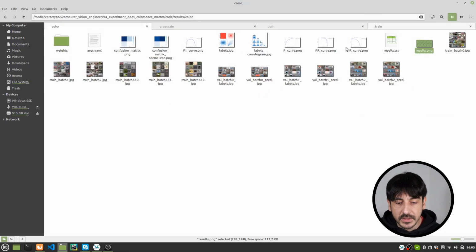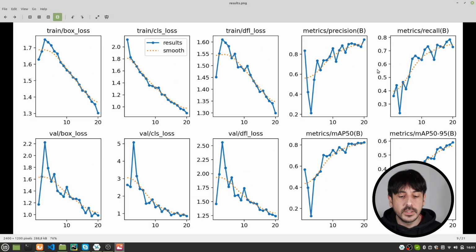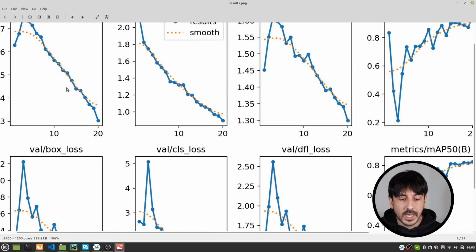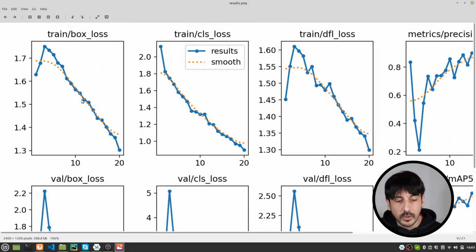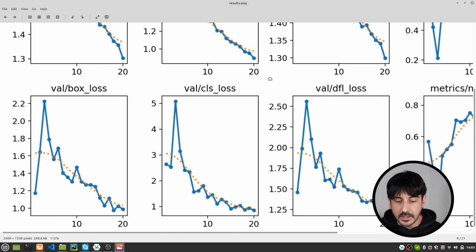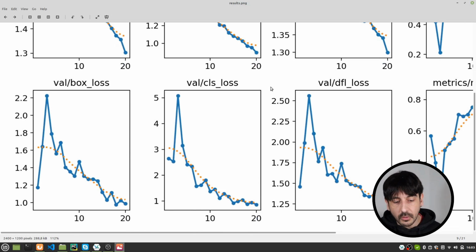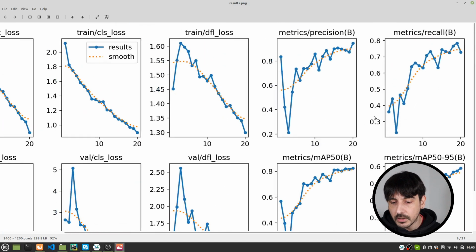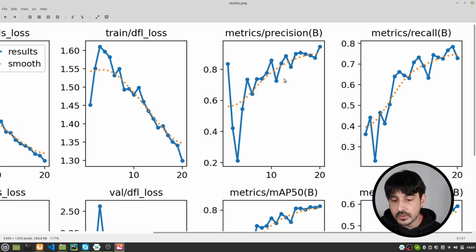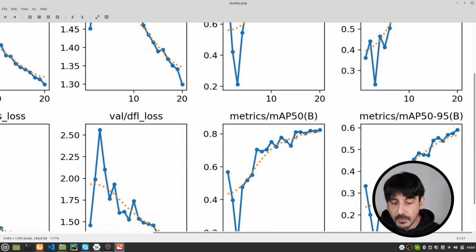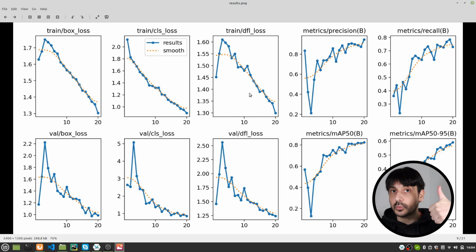Now let's see what happens with the model we trained with the 1000 images in grayscale. And you can see that this is how the plots look like in this case. If we look at the loss function in the training set and in the validation set, we can see that all of them are going down as we increase the number of epochs, so far so good. And if we look at these other four plots over here, we can see that everything looks okay as well, right? Everything is going up and we are reaching some very high values, for example around 80% mean average precision, so everything is okay as well.